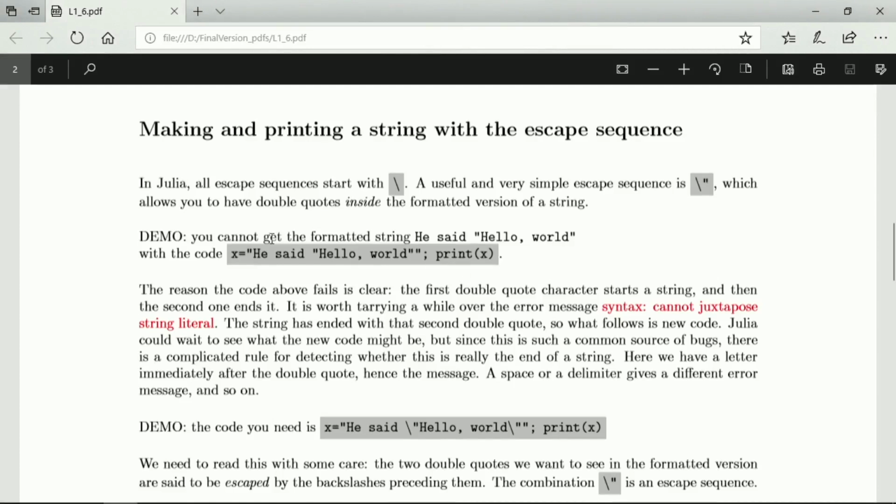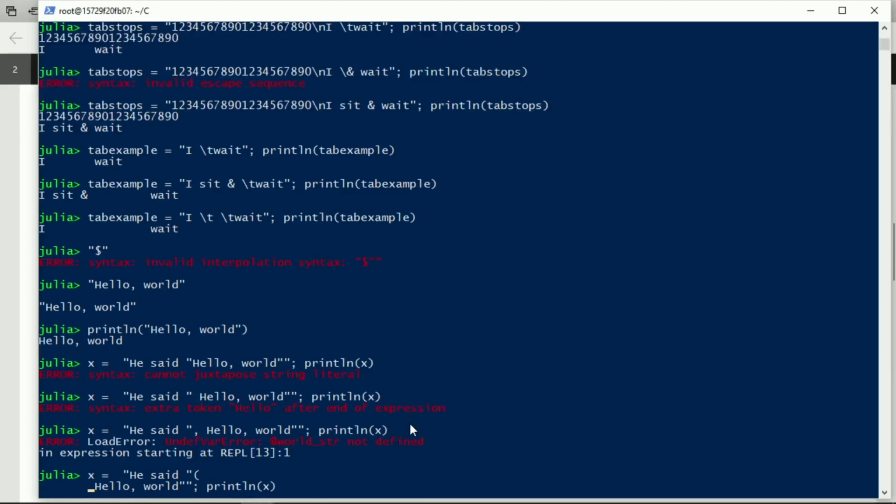The important point is that if we try to put double quotes inside another string, the moment we put these double quotes here, this is a completed string. If we want these double quotes to appear as literal double quotes, instead of being the delimiters of a string, then we have to escape them by putting a backslash in front. So I can go back up to that line, and I put a backslash there, and I put a backslash there.